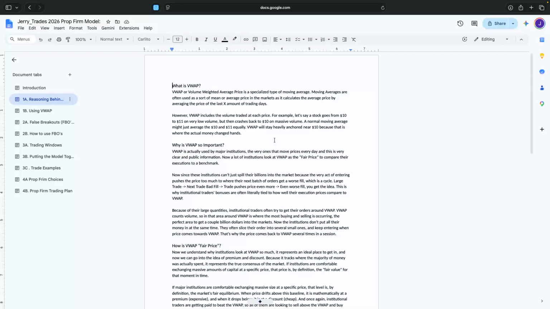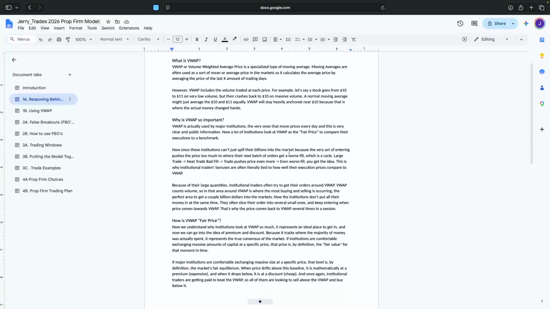Okay. So of course, VWAP is used by major institutions. This is a given fact. If you don't know, VWAP is actually a very common benchmark for institutional traders. Basically, the better fill they get versus the VWAP, the better they are. And this is obviously because what VWAP represents is where the most transactions have been put through. Since these banks are moving billions of dollars, they can easily move the markets. Obviously, they don't want to just enter and see the price fall, because other people can just get onto their positions and piggyback off of them.